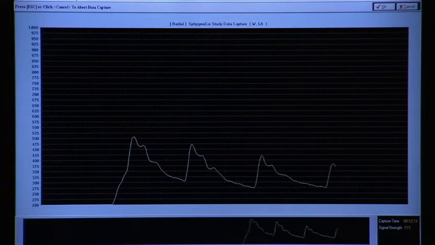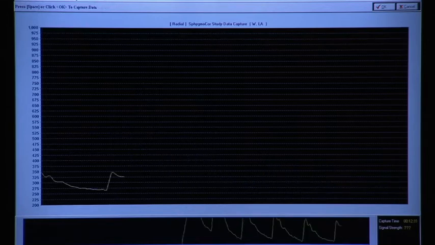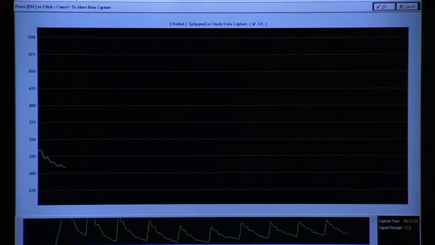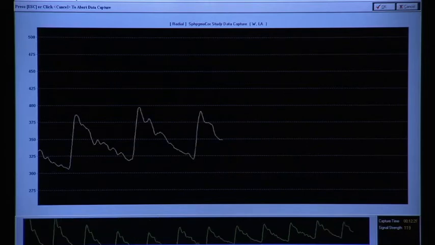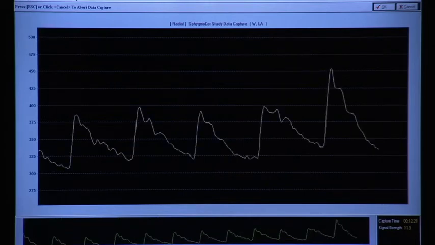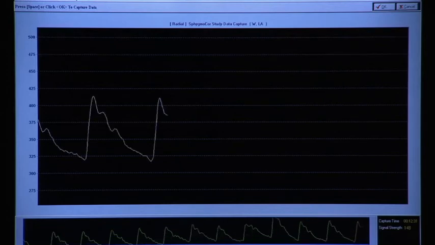When the pulse waveform appears on the screen, at first it may look small, but if you see a smooth waveform, hold your tonometer position and wait until the wave reaches the right side of your screen, at which point the software will automatically amplify the size of the signal.